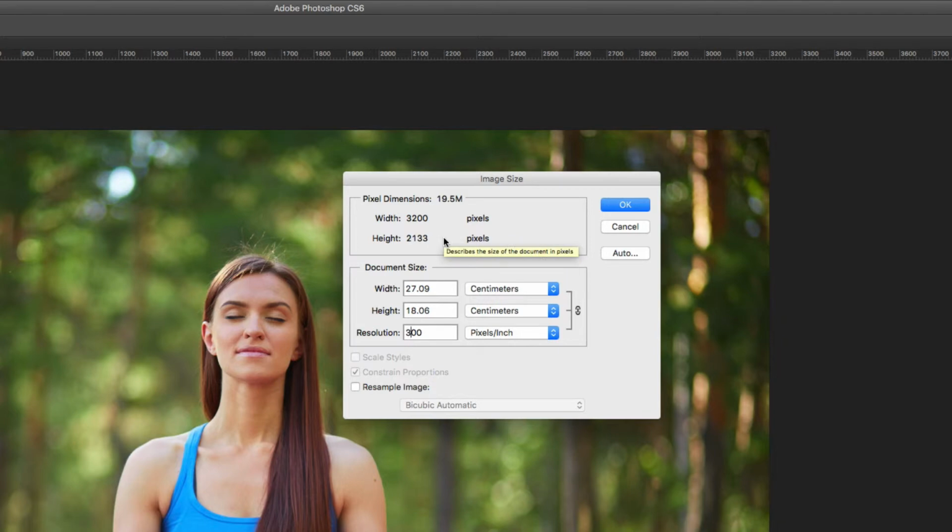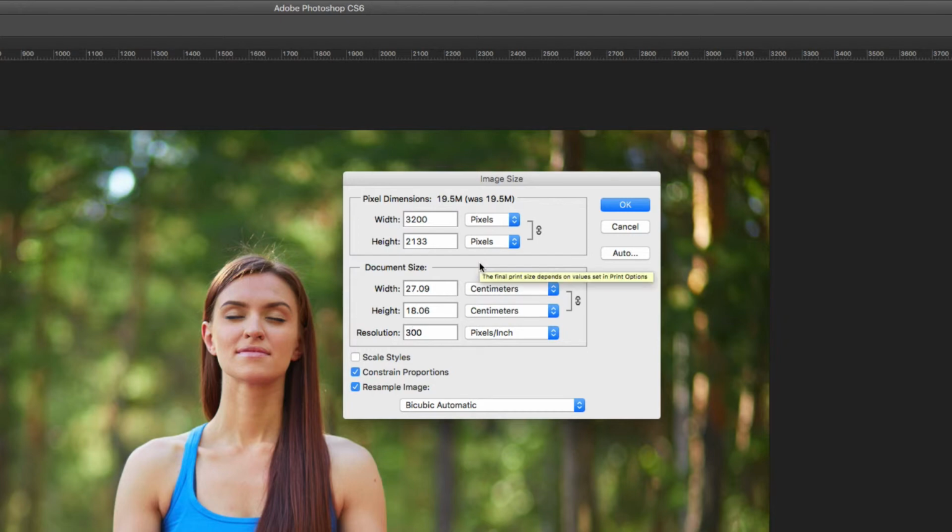So if I wanted to resample the file, that is, if I wanted to reduce or increase the physical size of the file, I can do that by coming down and clicking on this Resample button. When I click on Resample, you'll notice that up the top here I now have the ability to change the width and height from within this area. And so basically I'm able to increase or decrease the amount of pixels within this image.